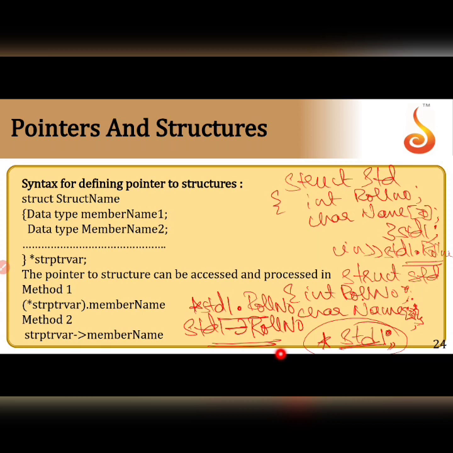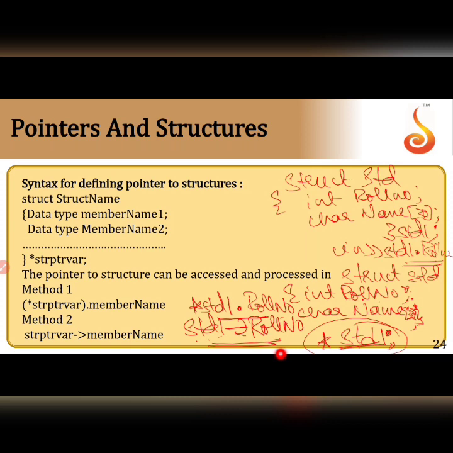After that, to access the members, I can use two methods: either (*pointer variable).member name, or directly without star, pointer variable arrow member name. These are the two methods to invoke it.